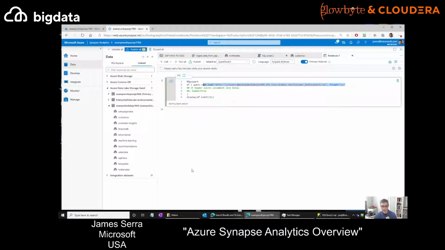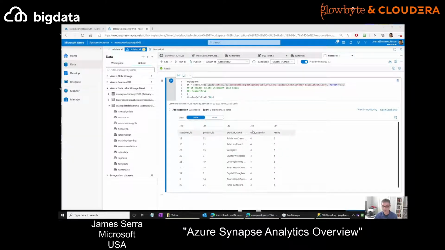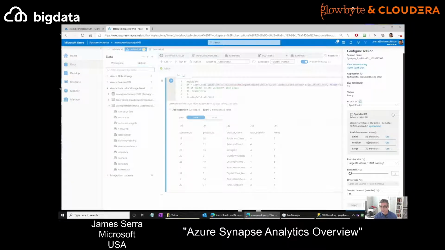And you also notice that there's some configuration information that I can see, this connection information over here, so I can change this interactive Spark session and utilize a different size of the Spark pool that I've created previously.